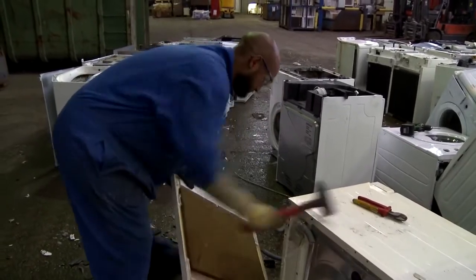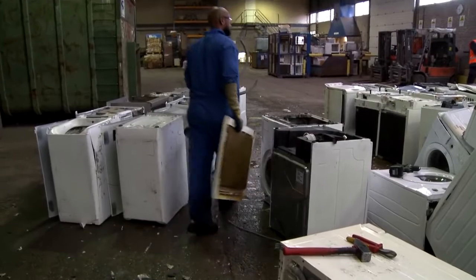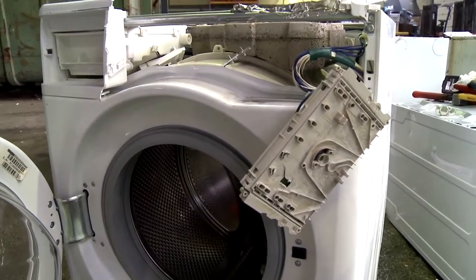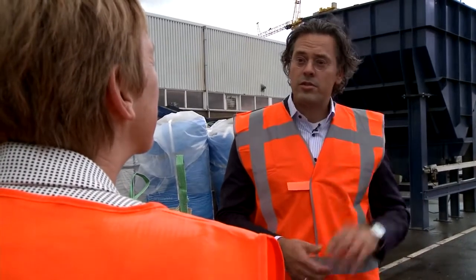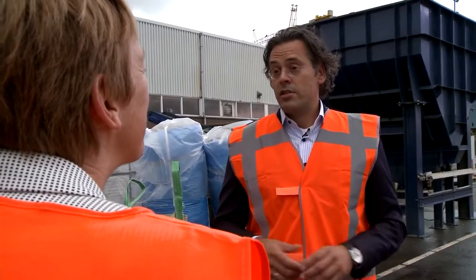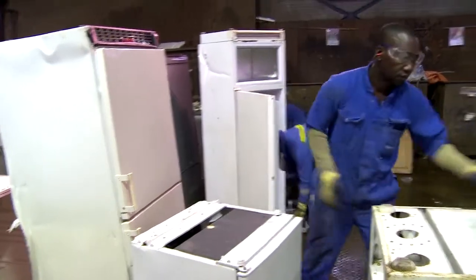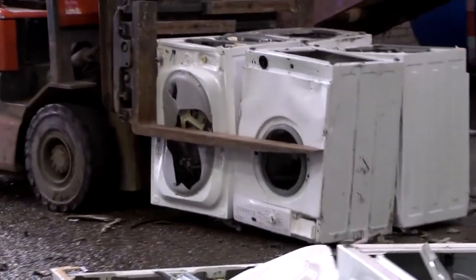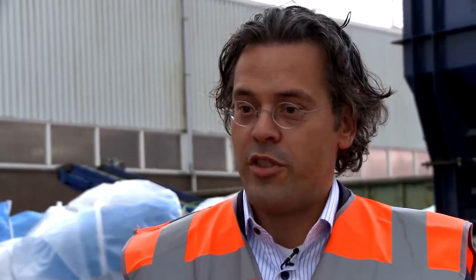Is that where you see the industry developing? Yeah, especially for e-waste. Because, first of all, it's the responsibility of the manufacturer who puts a new product on the market to take care of the recycling. I want to close the loop, and the manufacturer also wants to close the loop — to take full responsibility of putting new products on the market, getting them recycled properly, and getting the materials reused. They have that ambition as well, to reuse materials in their end products. We started it — it's some years to go — but manufacturers are really very excited and open about it. I think recycling was 20 years different than today, and it will be different again in 10 years. We tend more and more into the supply of raw materials. It's still called recycling, but I think that's maybe a different view on the term.